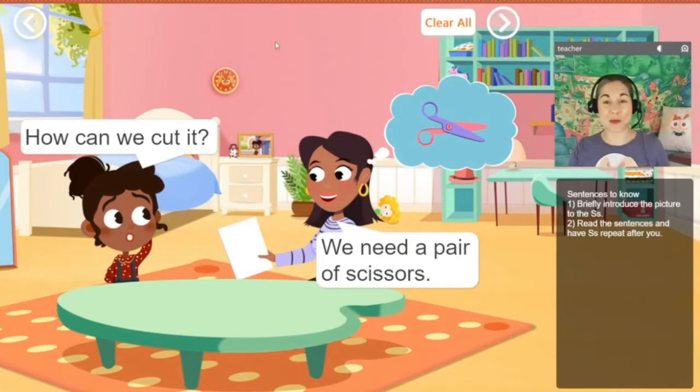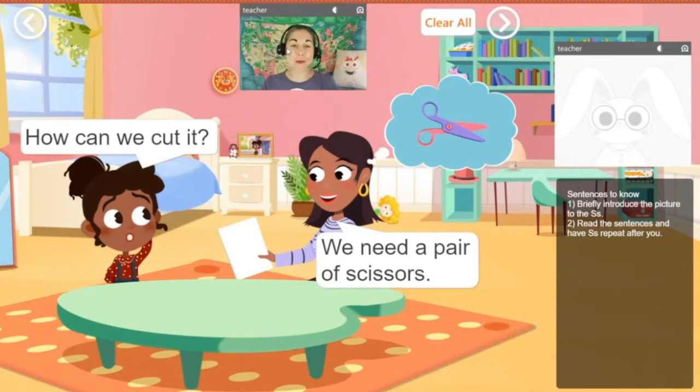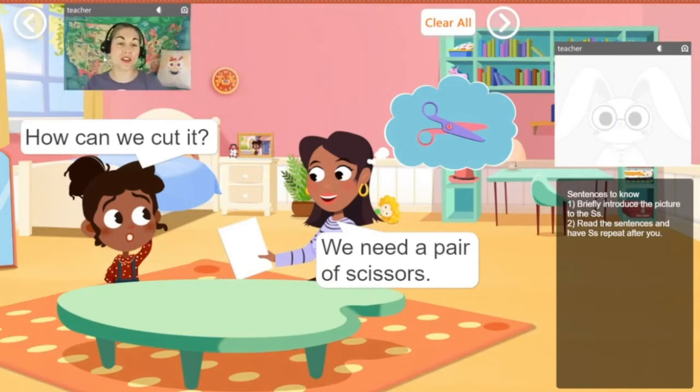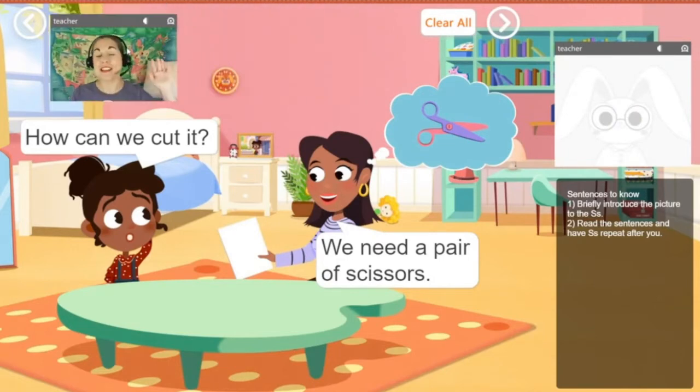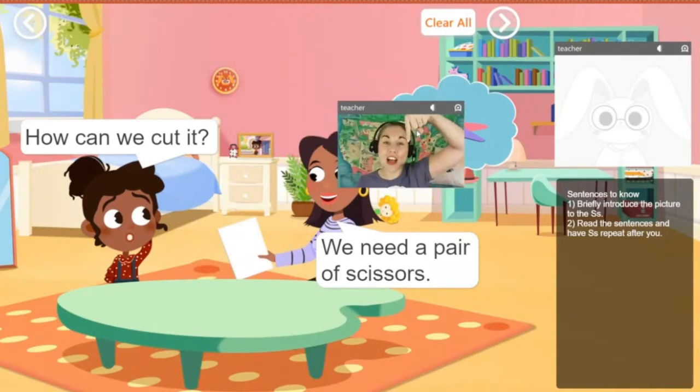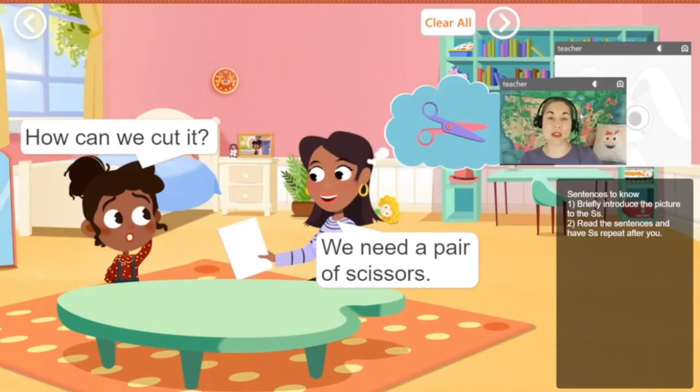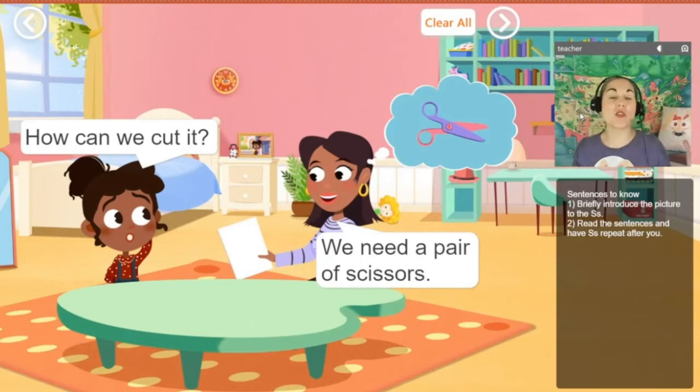If you have a little bit more time, sometimes I like to bring them up 2 by 2. So for example, I might have 2 students say this phrase for me, and then the other 2 repeat this phrase for me. Doing 2 at a time is a really great way to keep the lesson moving, but also catch some of those pronunciation errors that can be really hard to catch when all 4 students are repeating after you at the same time.